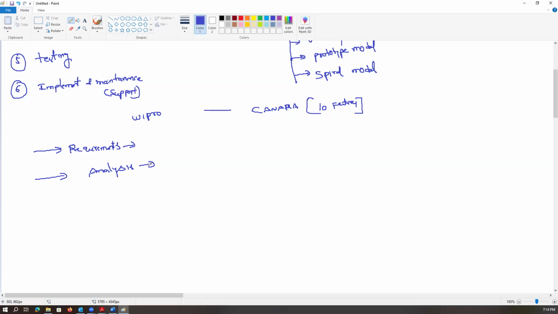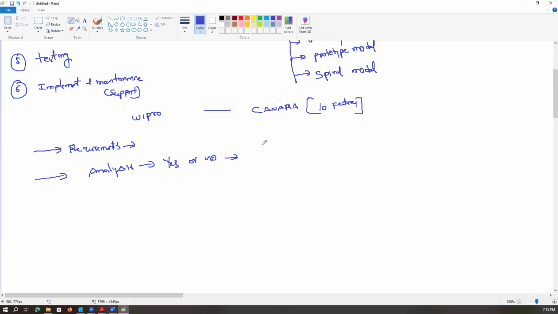You are analyzing, okay, I have this much plot and I can do all this. Same thing happens here also. But analysis, requirement and analysis, it's completely to tell yes or no, whether Wipro is going to do that project or not. So in the analysis, they take all the requirements and analyze everything, and here they decide yes or no, and if yes, how much time they want.